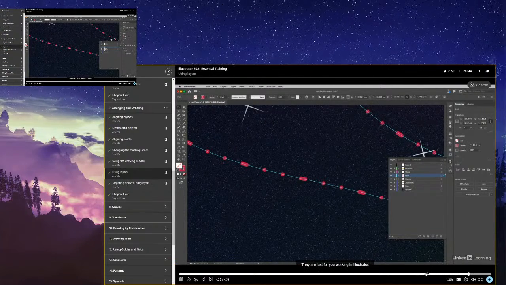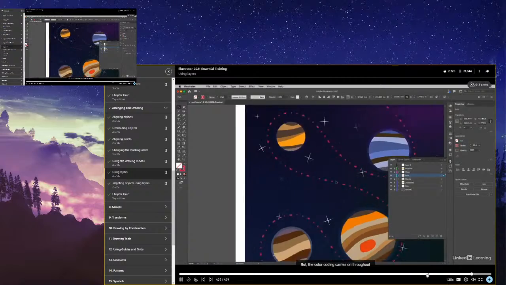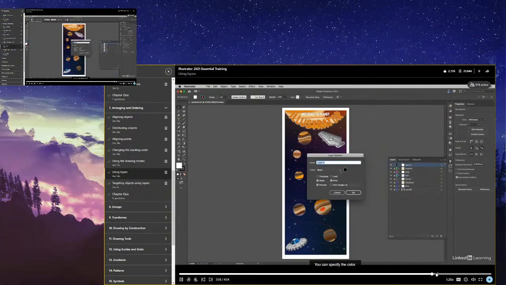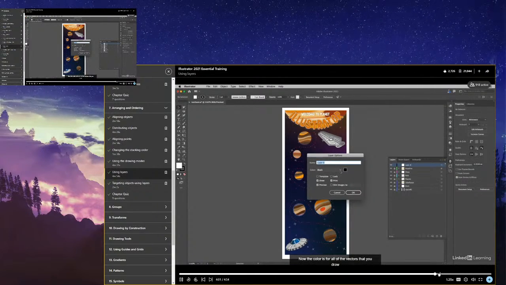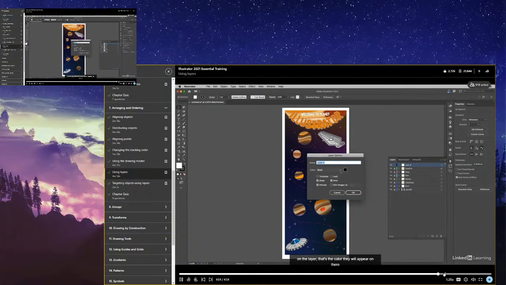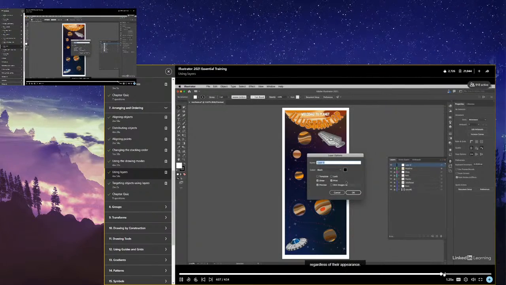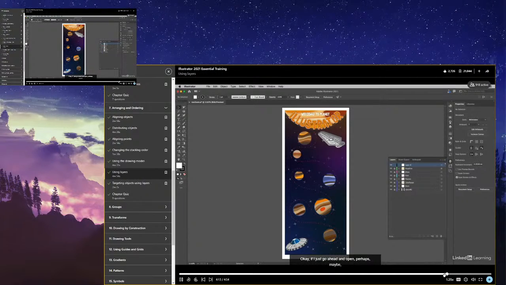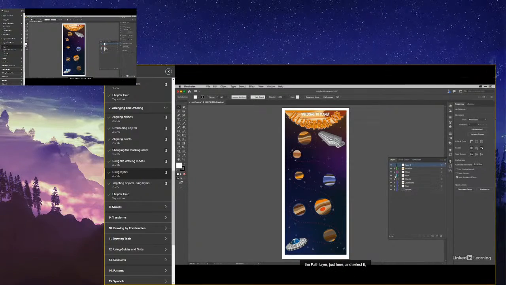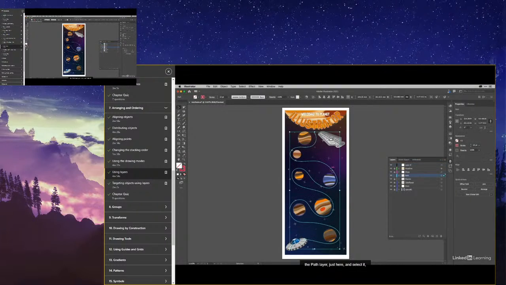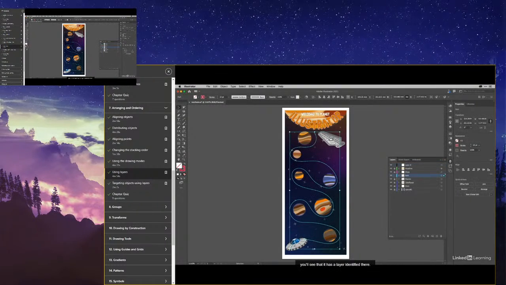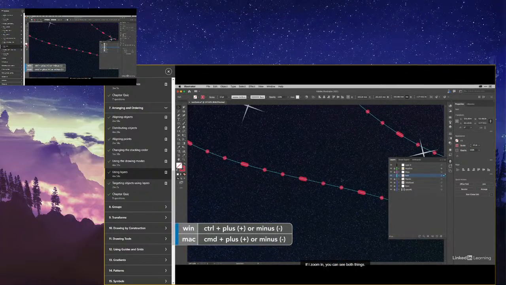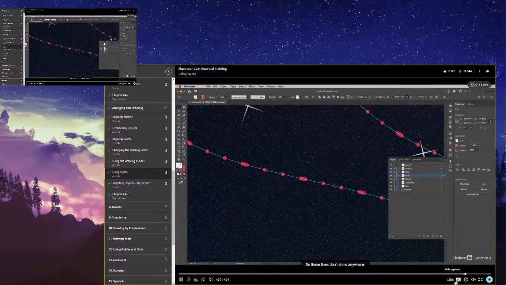They are just for you working in Illustrator, but the color coding carries on throughout on the layer itself. You can specify the color. Now the color is for all of the vectors that you draw on the layer. That's the color they will appear on there, regardless of their appearance. Okay, if I just go ahead and open perhaps maybe the path layer just here and select it, you'll see that it has a layer identifier there. It's showing as that very light blue, but if I zoom in, you can see both things. So these lines don't show anywhere.